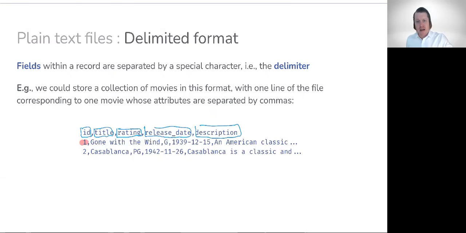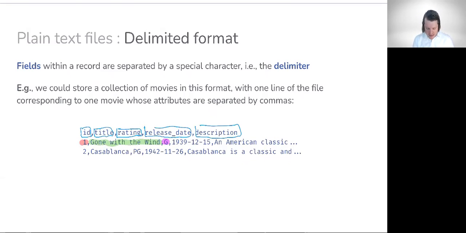And then after that comma, we get into the next field, which in this case is the title field. So we read all the way up until we hit that delimiter, and until then we're still in the title field. However, once we've reached it, we now know, based on this format, that we're moving into the rating field. So we continue this reading process until we arrive at the next delimiter, so the next comma.